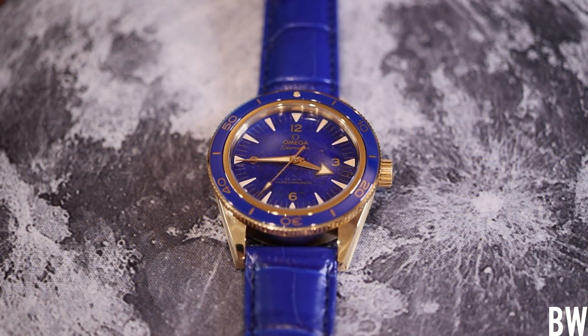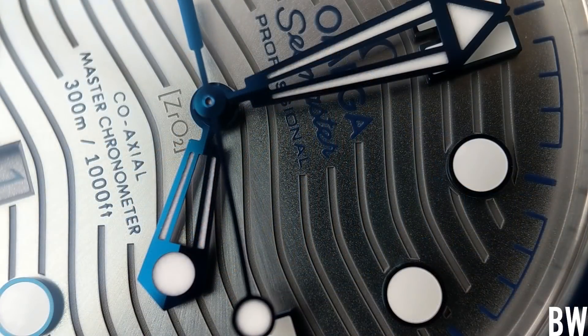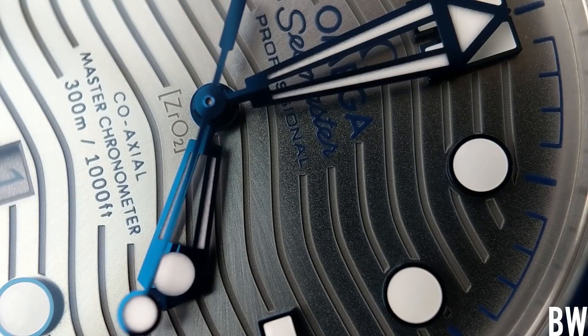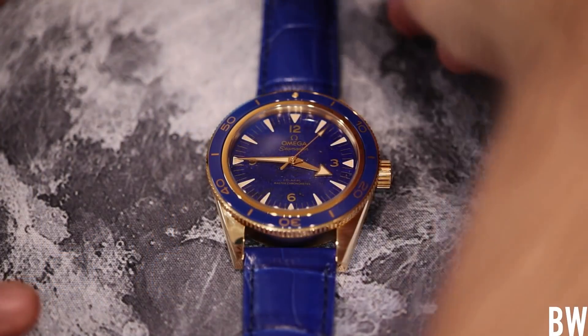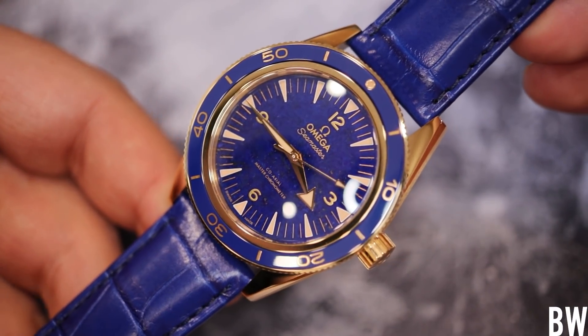One of the best watches that hits those criteria at the luxury price segment is the Omega Seamaster Professional 300. It doesn't have very many flaws, and for the going rate it's really difficult to beat. A lot of times if you're opting for a different watch, it comes down to personal preference in terms of stylistic desires. I think it's a fantastic watch and great value for money. And now I'd like to share a watch that is a little bit opposite on that spectrum, but still from the same brand.